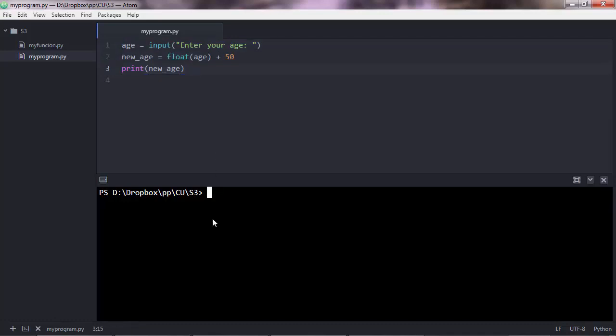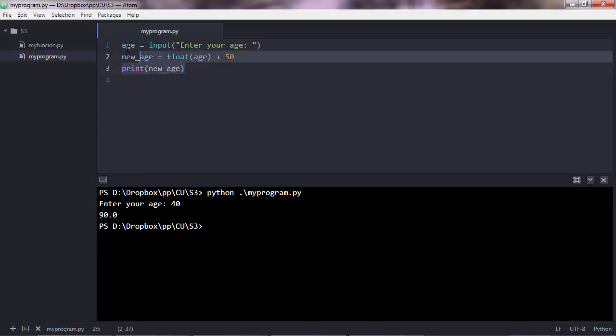So in this program, what this did was it asked you for the age. Let me guess. That's not exactly my age, but anyway, 90. So this will print out your age plus 40. So 90 in this case, and what I want to do in this lecture is organize this code better by putting this inside a function. This will help you understand functions, how they are used in a more real life situation.